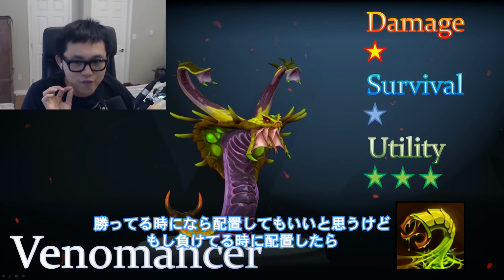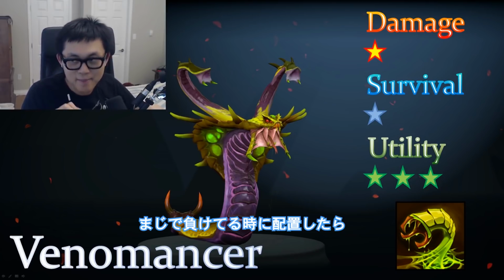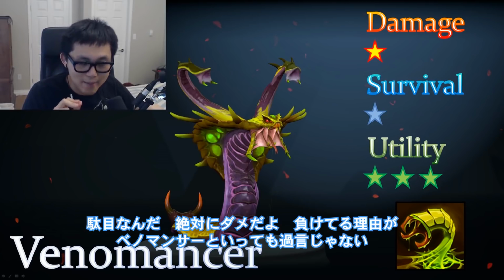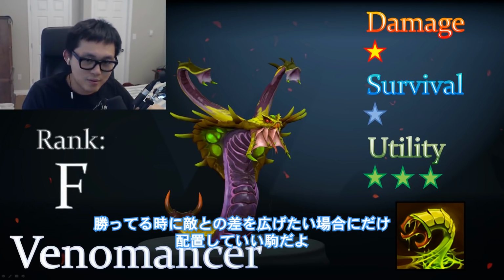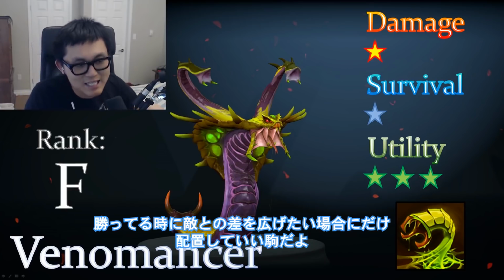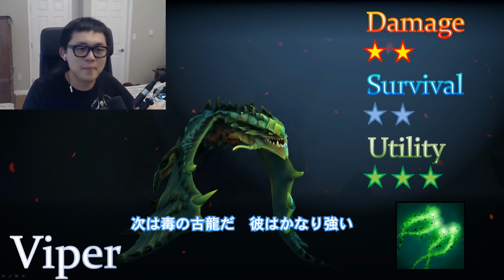opponent. Because if you're losing, okay, let me tell you. If you're losing the game, Venomancer is unplayable. And you're losing the game probably because you have Venomancer, okay? You do not want Veno unless you're winning and you want to punish them. So that's an F for me, okay? That's an F. You do not want Venomancer, okay? Terrible. Next up, we have Papaya.